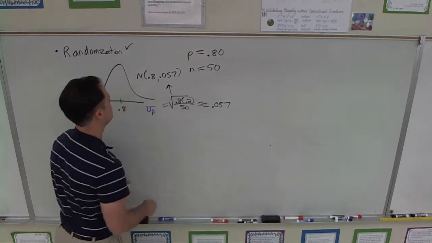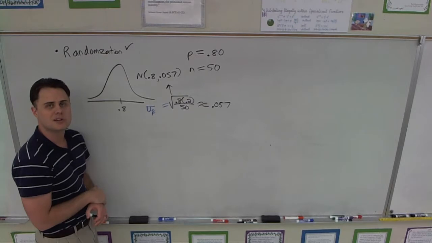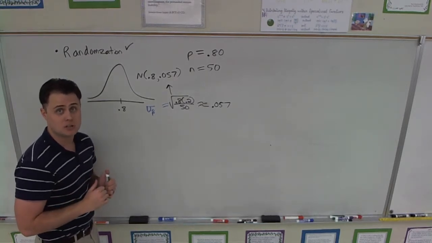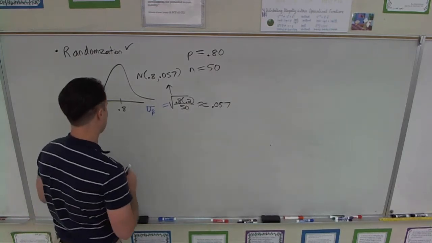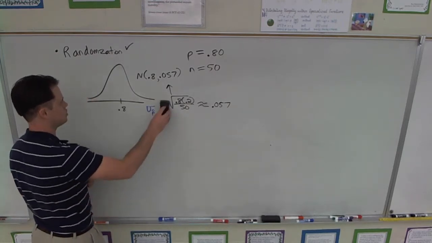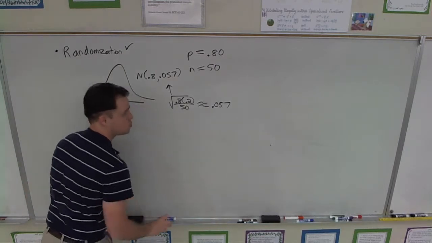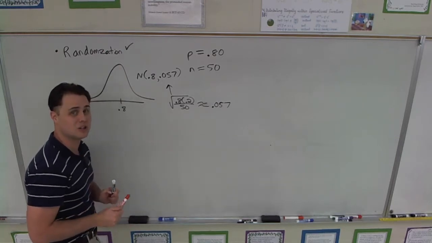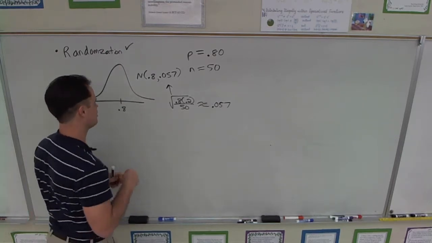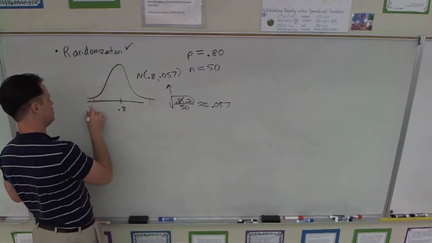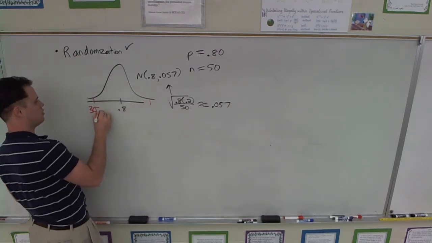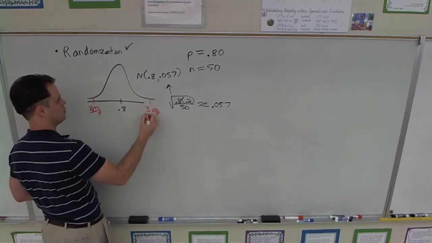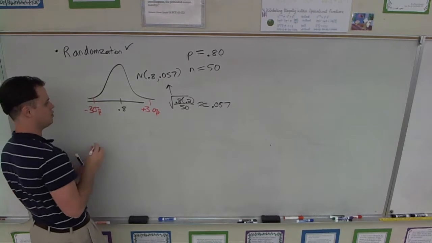So the decision we were asked, if you remember, I'm sorry it's not on the board, was what proportion of cars might we expect to see in this situation. So I think we basically just want to go a couple standard deviations in each direction. So let's just go 3, that way we're pretty sure, in fact we're 99.7% sure. Well, it's not exactly how it works, but that's kind of the way we're going towards next semester. So let's go 3 standard deviations each way. So I'm going to write that the way that we just learned, 3 of these standard deviations each way. So we'll go +3 there, -3 there.